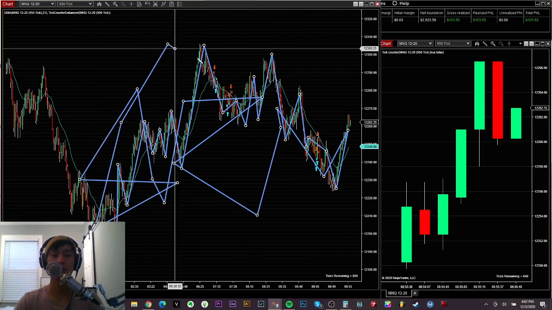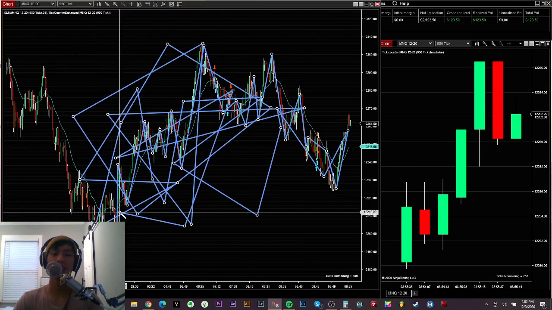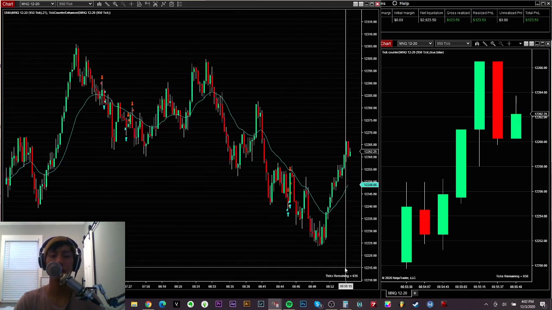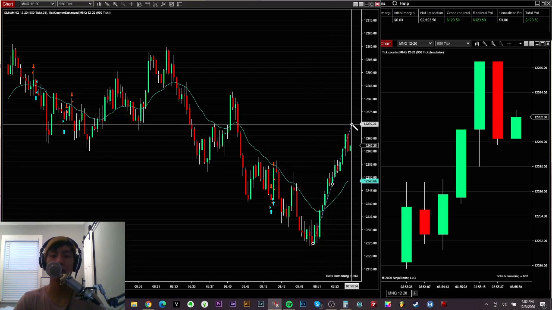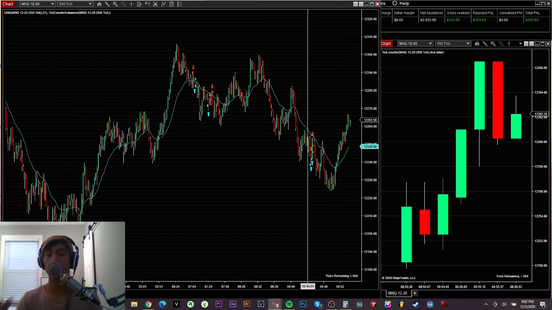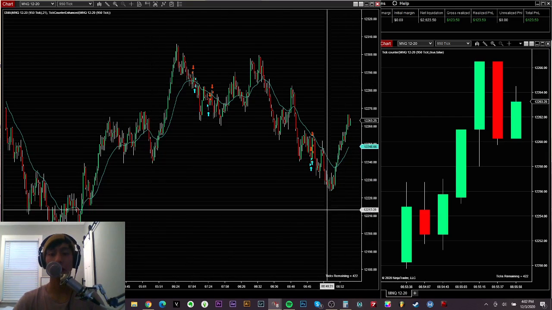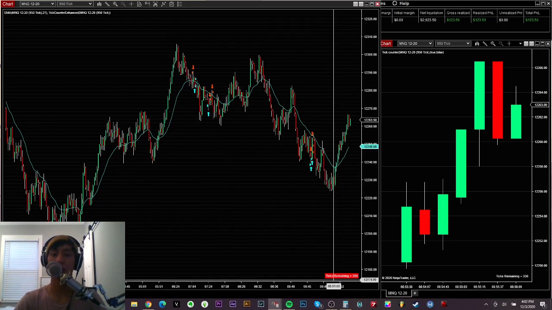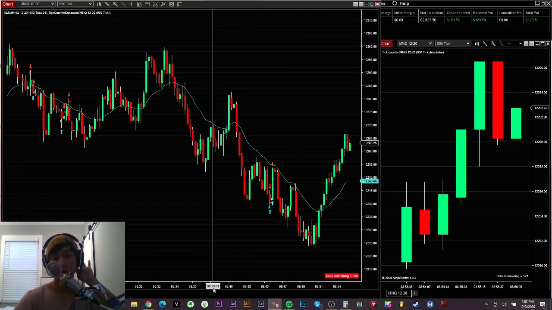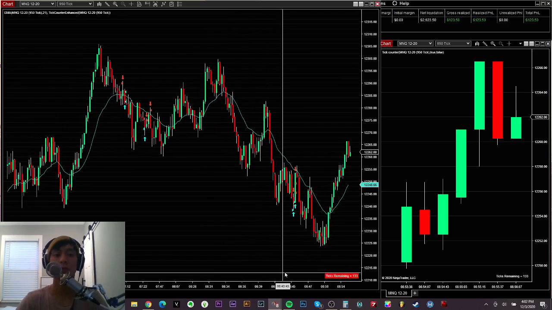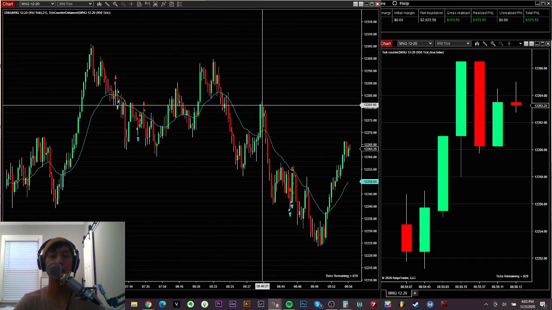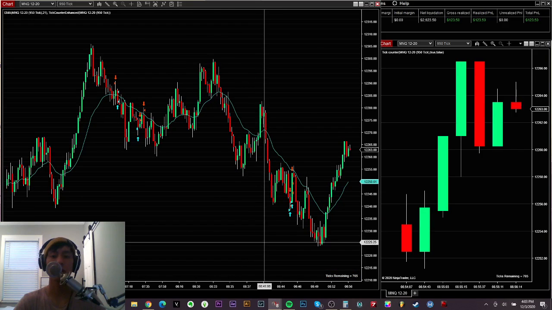And then we have this leg up. People are thinking in their heads, now it's time to go long. But then again, it could be just like another spike down. So we might get actual sells here. So the reason it turns down is because everybody's trying to bandwagon onto this. So we're going to look for a sell.